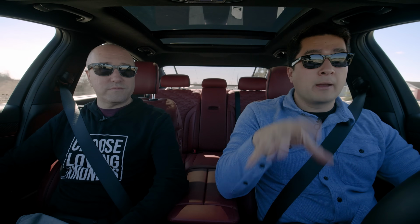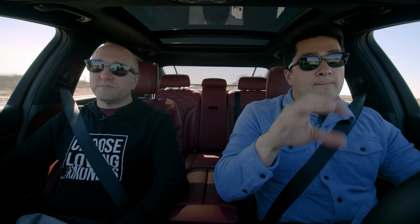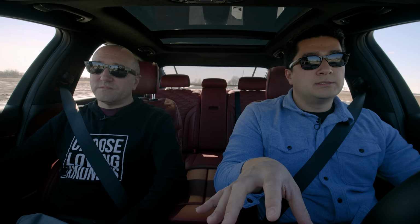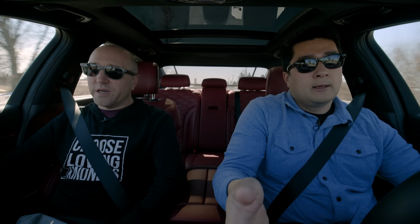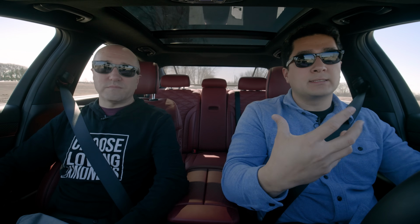I think the E-Class is a better boat than this. I think it's quieter, it's more comfortable, it's softer, but the infotainment part of the E-Class is a giant pain. It drives me nuts. The new 5 Series, I don't think looks anywhere as good as this. I don't think the interior feels as special. It feels more generic. It doesn't ride all that well, at least the one we drove. It was definitely on the firmer side. What that car does better is the drivetrain side, but it's not an old BMW anymore. It's not this really connected car.